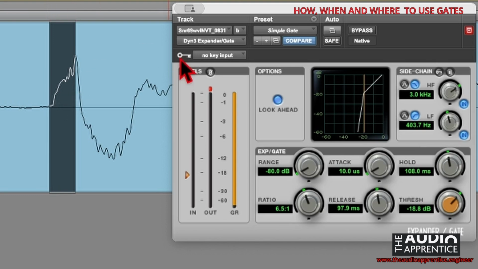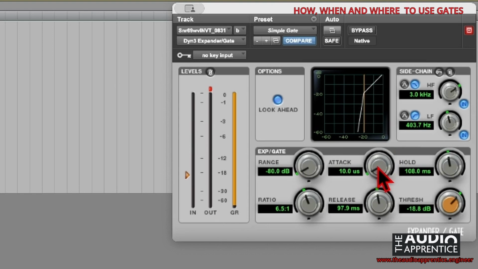But here we have the look ahead function. The look ahead function anticipates what's coming up and is ready to function. As we play the track and adjust the attack, you will hear that the transient disappears and tends to soften the sound. There's nothing wrong with using this as an effect to soften a snare sound or delaying the attack and replacing the start with another sample to give it a better attack. So I've taken it back and ready to adjust the attack.